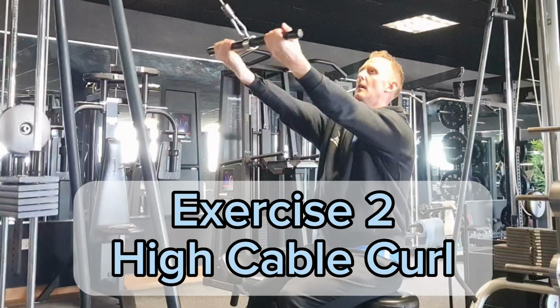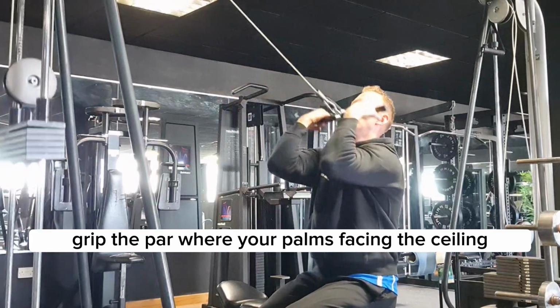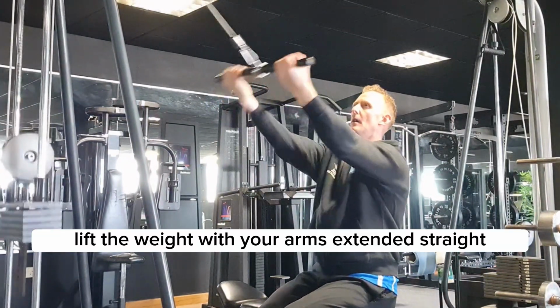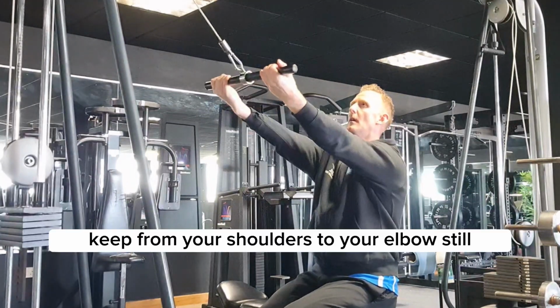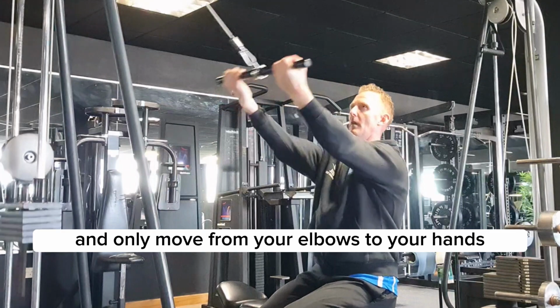Exercise 2, high cable curl. Keep your back straight, grip the bar with your palms facing the ceiling. Lift the weight with your arms extended straight. Keep from your shoulders to your elbows still and only move from your elbows to your hands.